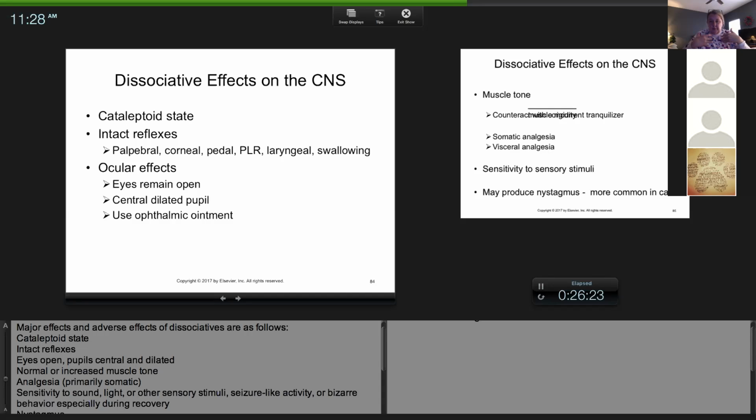Now, remember I said, if I have a dog that's hard to intubate, if I have a bulldog, and I have ketamine Valium, and I have propofol, which drug am I going to pick to intubate that dog? Remember, I've got to get him intubated quickly. Do I just go eeny, meeny, miny, mo? I want to get him intubated quickly. One of these drugs, they retain their swallow reflex. One of these drugs, they do not retain their swallow. So you use propofol to intubate them quickly.